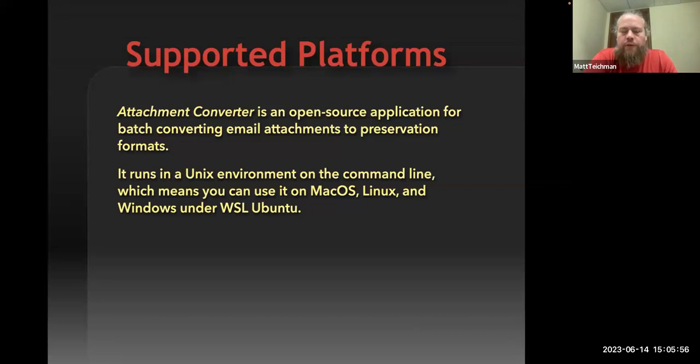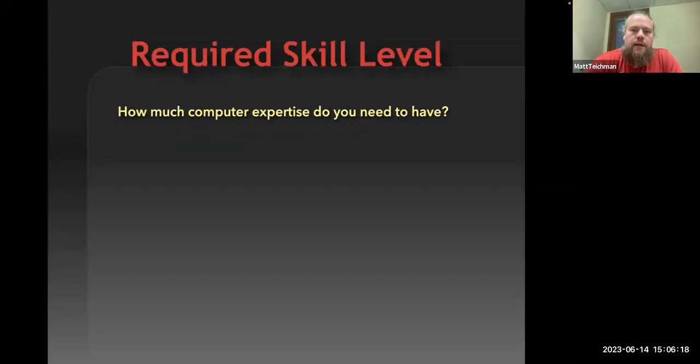So if you're able to set up the Windows Linux subsystem, which is a pretty simple process, you can find guides on the internet that will just show you what to click on, and you basically install an app in the Windows App Store to get that set up, and then that'll open a terminal in which you can type commands, and then you'll be able to run attachment converter from there. So that's the form in which this application exists.